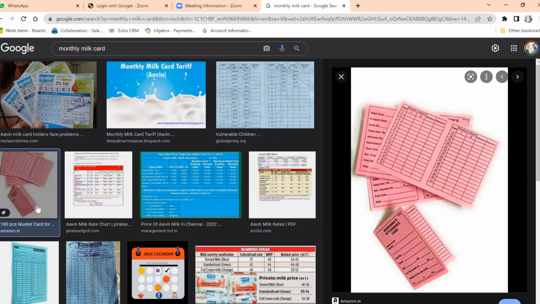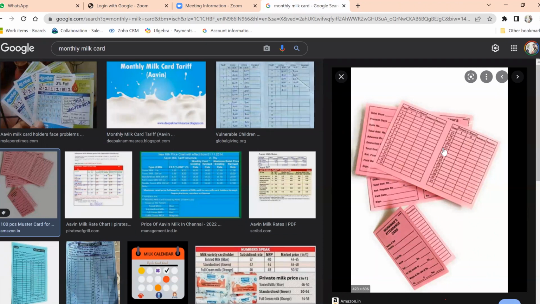So in this business, this milk card is a CRM. CRM need not be a tool. CRM need not be a cloud. CRM need not be a computer or anything. Anything can work as a CRM.